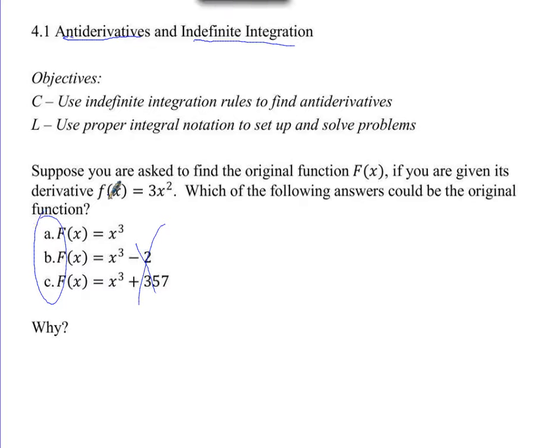There's a reason why this notation right here is just f of x. It's like I'm giving you f of x equals 3x squared, and then I'm telling you that it is the derivative of some original function, capital F of x. Okay? So the notation here would be, if I gave you f of x and said find the derivative, you'd write f prime of x equals, right? But now I'm giving you the derivative and I'm calling it f of x. It's just a name, okay? If I called you sunshine, I'd still be referring to you. I'm calling this f of x. It's still the derivative of my original function, which I called capital F of x. It's just a shift in the way that we're thinking about what the derivative looks like.